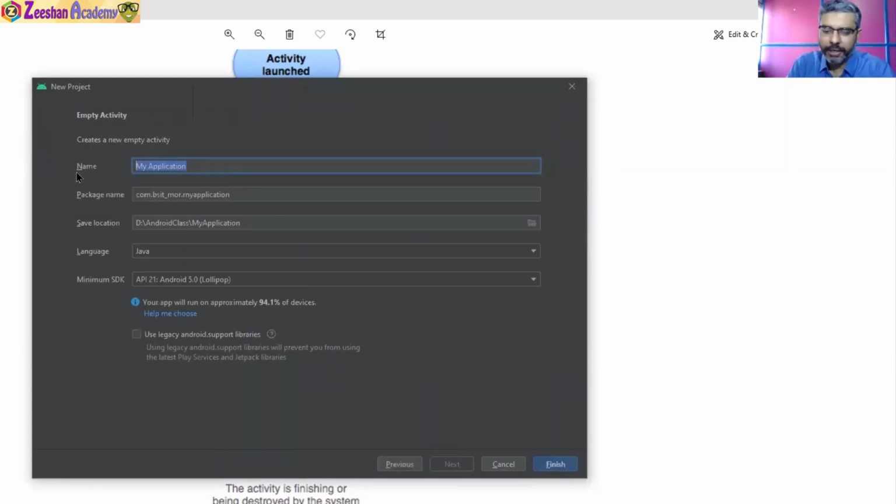Again, it will ask me my application name. So I will say BS Software, Life, MOR underscore activity, activity life cycle. Okay, again, do ensure that your project folder or package name, sorry, is not set to example but to something else.